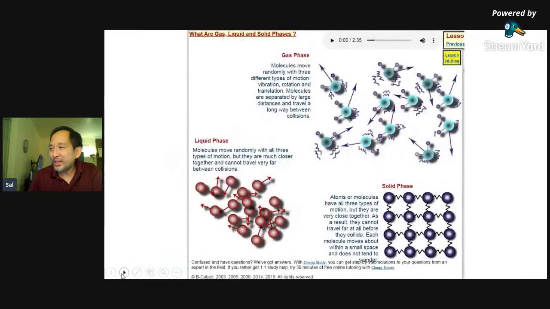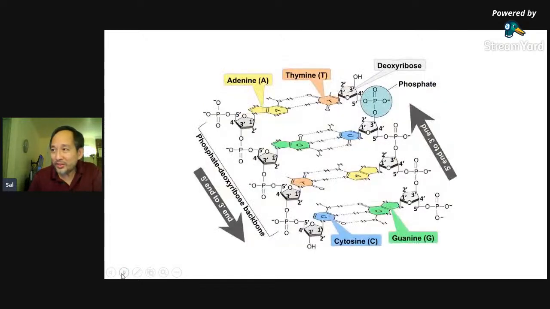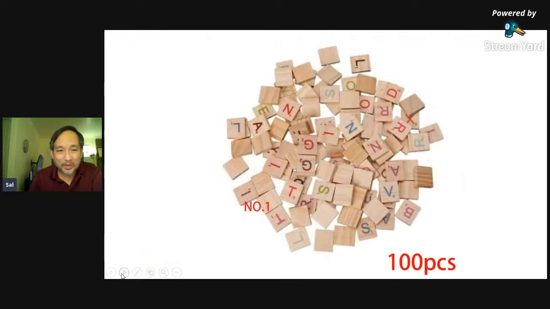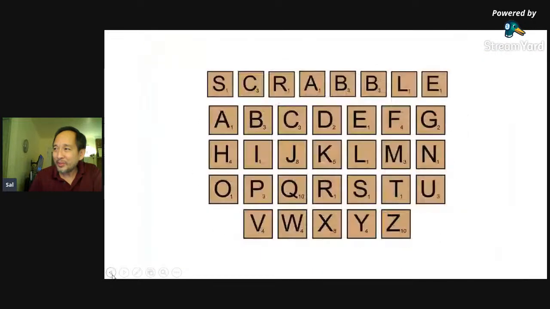I'm going to show the chirality. There's a chirality problem here. So if we had these Scrabble letters, if you just took the Scrabble letters and dumped them on the ground, you'd get kind of a randomized pile like that. That's just normal physics. Normal physics will not give you a nice arrangement of Scrabble letters in nice rows and columns. Now, this is analogous to the problem of building a DNA.